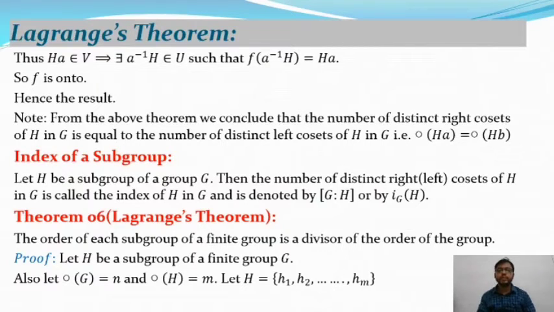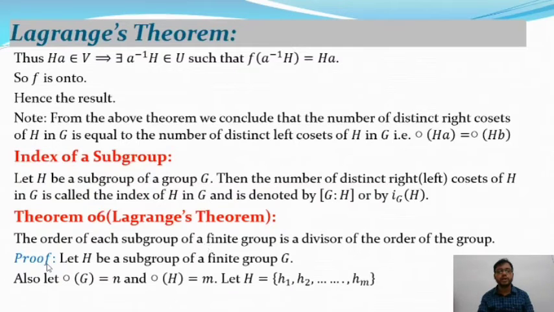And after that we will discuss the Lagrange's theorem. So this is theorem number 6 as well, and here is the definition of the Lagrange's theorem. The order of each subgroup of a finite group is a divisor of the order of the group. This is a very important theorem, the Lagrange's theorem on group.